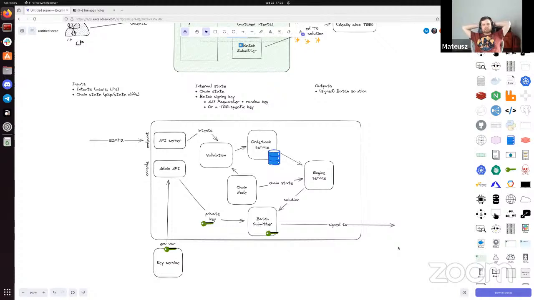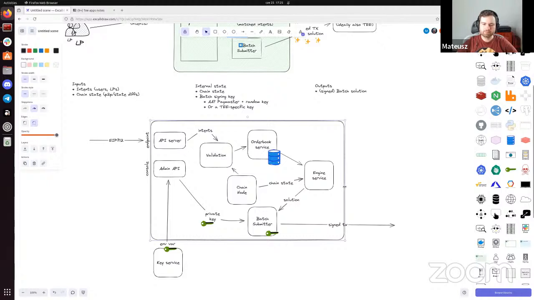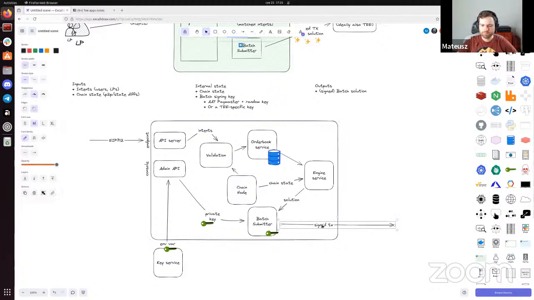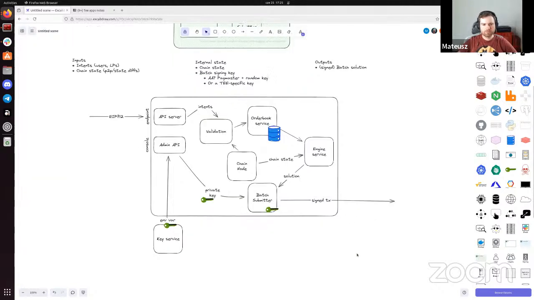Okay, so that's kind of it, right? That's how we would structure this if we were to do this, ignoring privacy and decentralization, right? So yes.